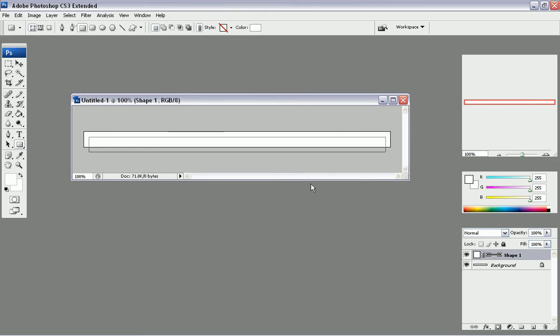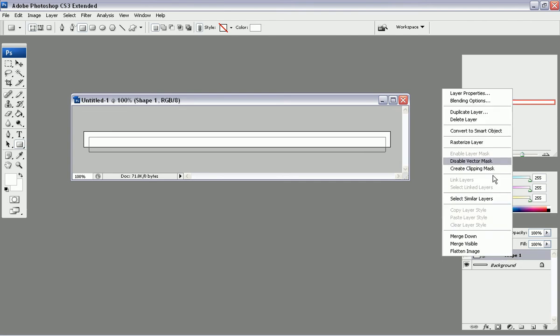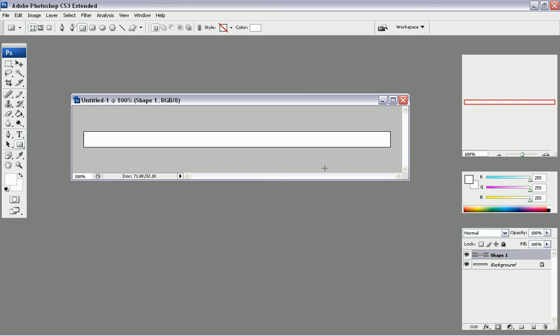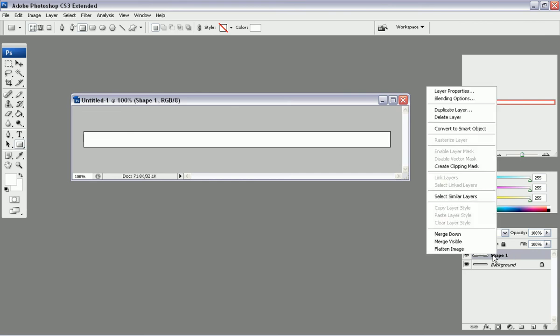Bam. Okay. Now, next thing we're going to do is rasterize this. When you create a shape, Adobe makes a new layer every time you make a shape, and just renames it. This is shape 1. So we're going to right click on it, go to rasterize layer, and that gets rid of that gray outline on your page for your box, which we don't want. The box is still there, you just can't see it right now. But we're about to add the drop shadow, and you'll definitely see it.